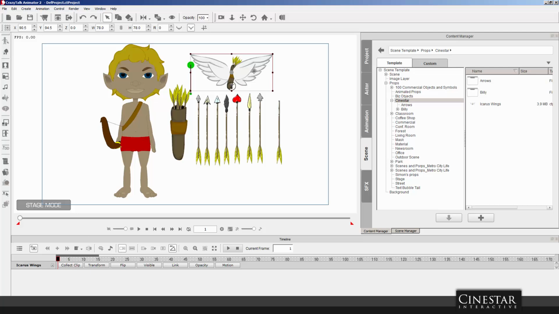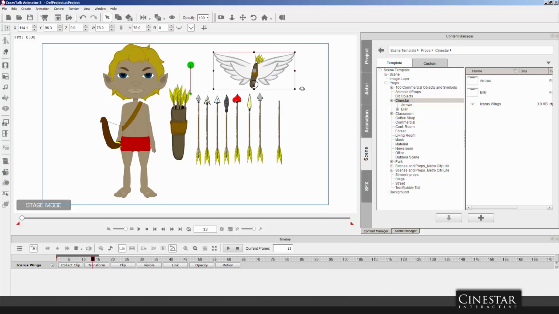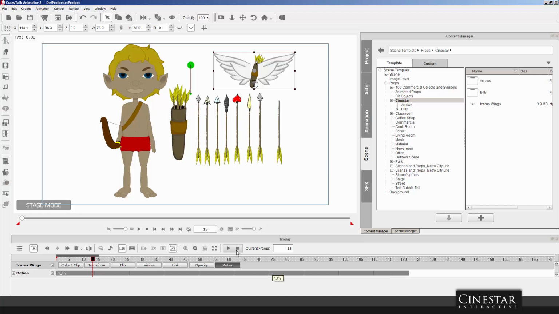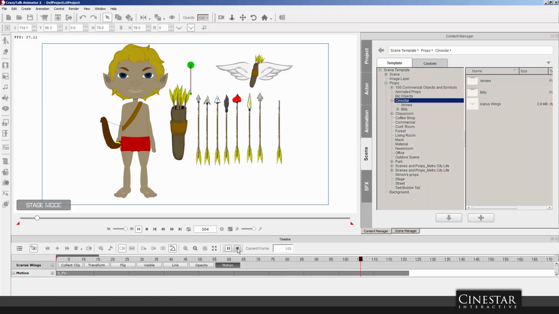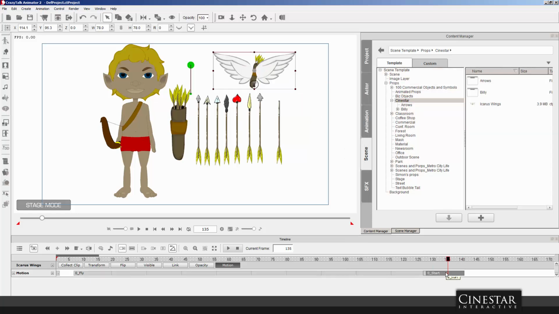And now let's take a look at the fly state, which is basically an animation. Alright, so this particular animation you can loop to create all sorts of fancy animated sequences. So here, let's say we want to start with the wings in the down position, then we switch to fly, and then maybe we want the wings to just pause in the open state, which we do by going to the start state and adjusting it. So they're down. Now they're flying. And then they just stay there. Or maybe we just want to close them now. Stop. Alright, so you can do that.